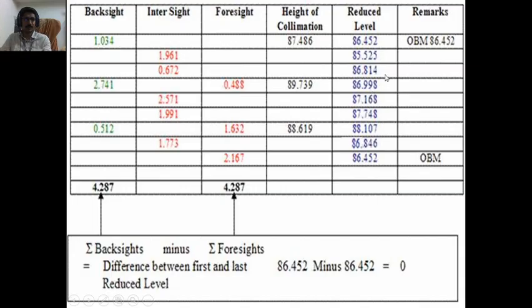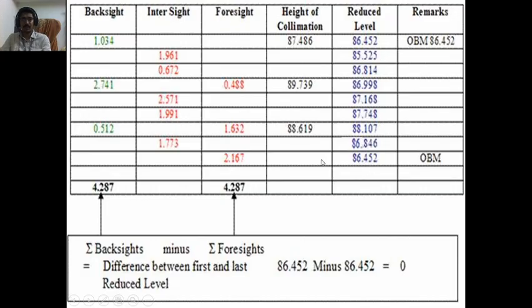Now the instrument was shifted. This becomes the reference. Here the backsight was taken, so the benchmark plus backsight gives the height of instrument, or the height of collimation, right? From this reference, the RL of the remaining three stations can be determined. Height of instrument minus this, minus this, minus this, you will get the RL of the remaining three stations. Now the instrument again gets shifted, then this becomes the reference, right? So benchmark plus backsight gives the height of instrument, and this minus this intermediate sight gives the RL of that station, and this minus this gives the next.